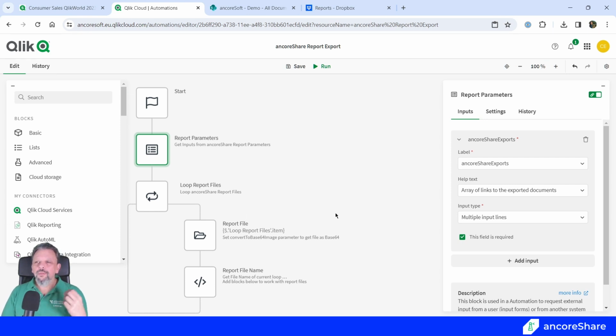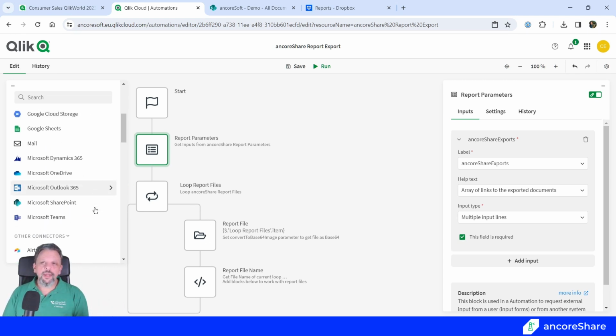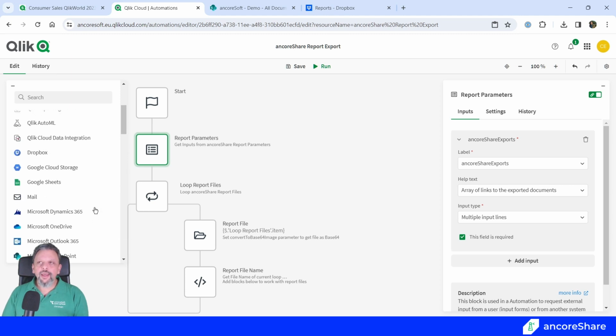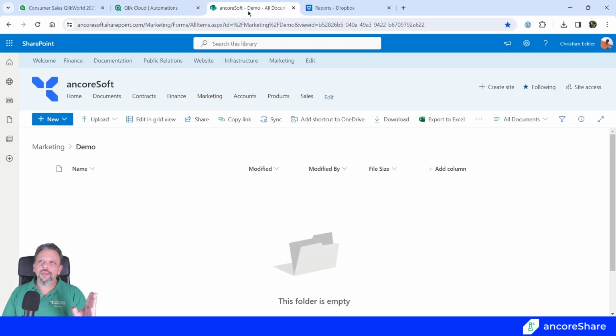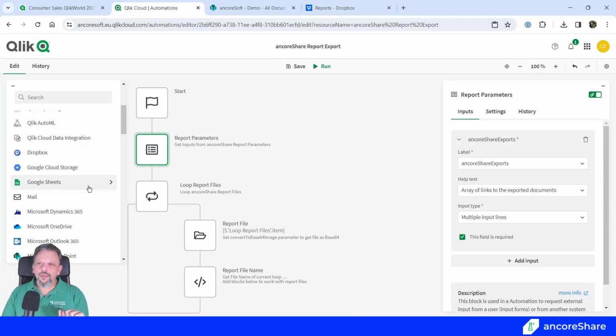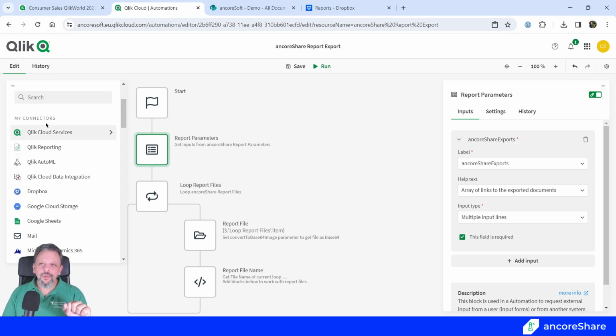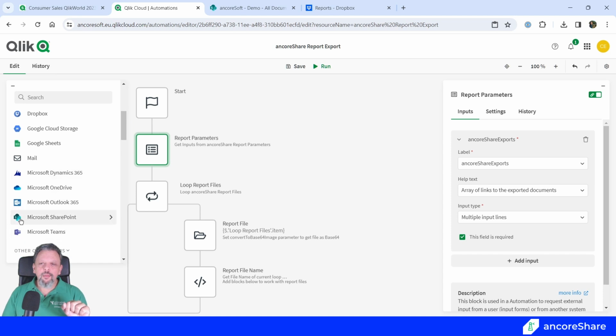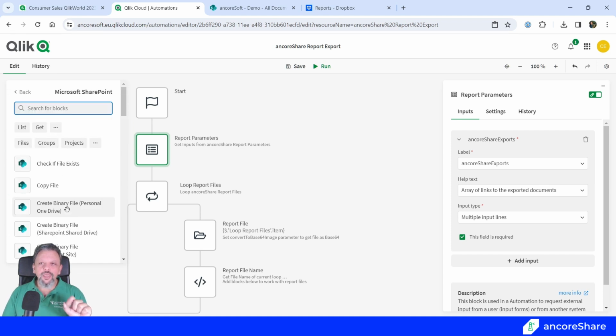Okay, so you remember there are many connectors provided by Qlik application automation, and I'm going to show you two different ones today. One is the SharePoint connector, and the other one is the Dropbox connector. Okay, so let's scroll down, and we see we have here one that is called Microsoft SharePoint, and what we need is the copy file.